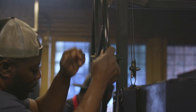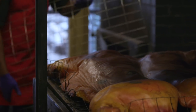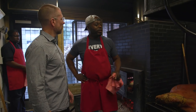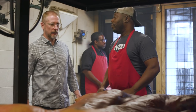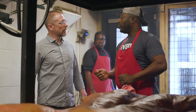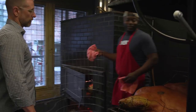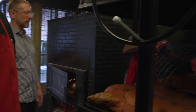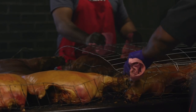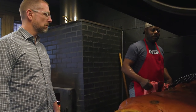I'm seeing a lot of action going on over here. What stage of your whole hog cooking are we in right now? We're almost in the final stage. Right now we're at the point where we're going to take another wire and flip them over. Once we flip it over, we're going to break it up and add a little secret seasoning to it. My lovely apprentice, Roscoe, here. I'm going to let the professionals flip this. What's the weight on these? The weight on these are about 165. One of them is about 170.